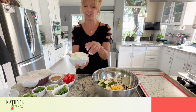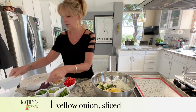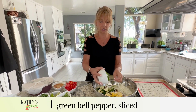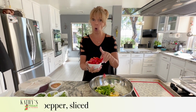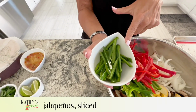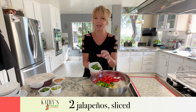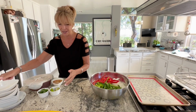I have 1 onion. It's a yellow onion, and again, cut into slivers. I have 1 green pepper, also cut into slivers. Red bell pepper, 1. Look at all these veggies. I have 2 jalapenos, and I took the seeds out and I deveined them and I made bite-sized strips instead of chunks or dicing them up.